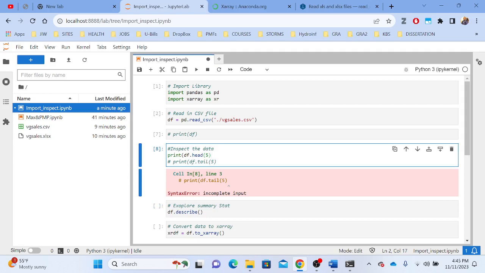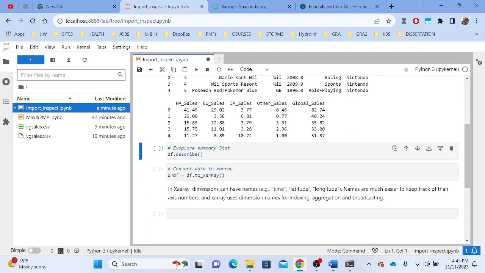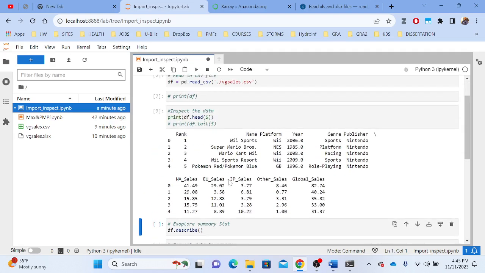Oh yeah, we have to close the brackets. So what Python does here is print the first 5 rows, starting from 0 to 4, which is like 1 to 5. That's Python ranking, 0 to 4.